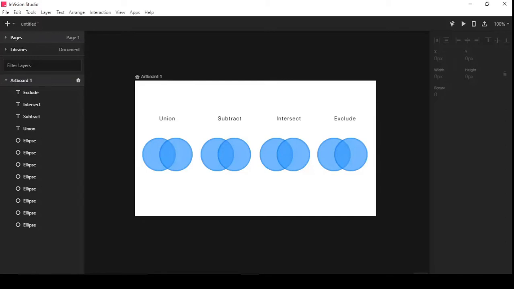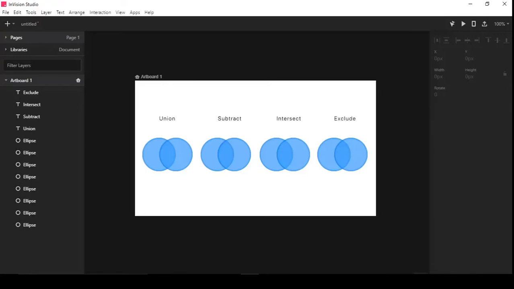In Envision Studio, there are four methods to combine these shapes together, and those methods are called Boolean operations, which is our topic for today. These Boolean operations are called union, subtract, intersect, and exclude. You have to take note of three considerations for using these four Boolean operations.